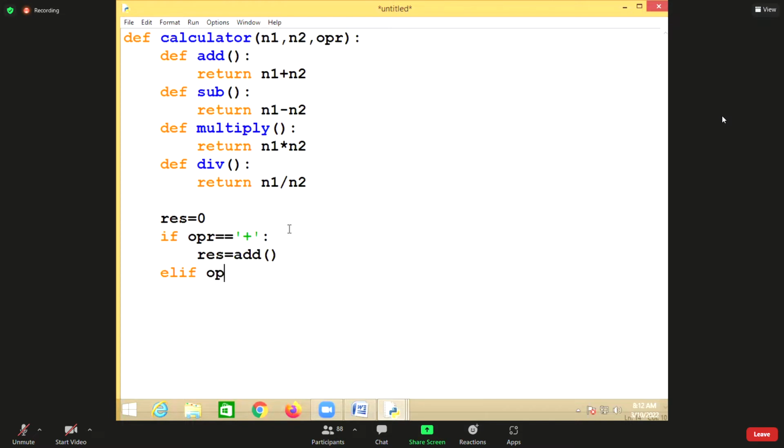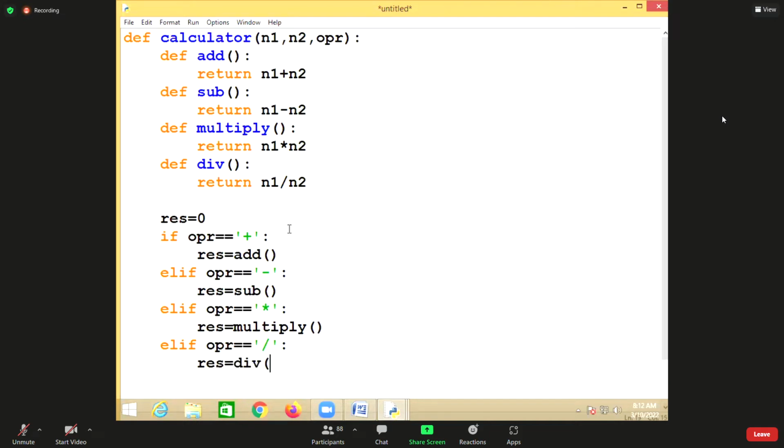Else if the operator is minus, result equals which function? Sub function. Else if the operator is star, result equals multiply function. Else if the operator is slash, result equals division.